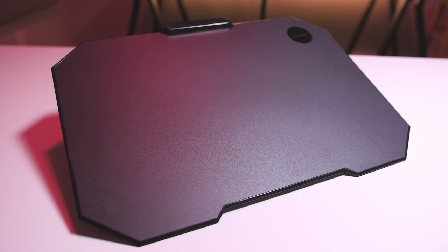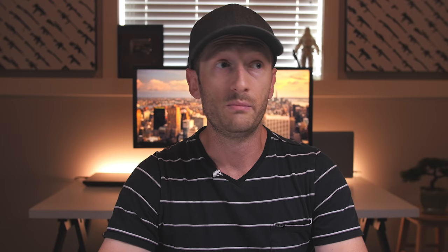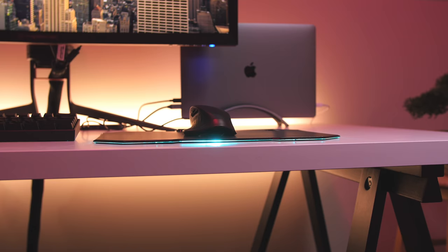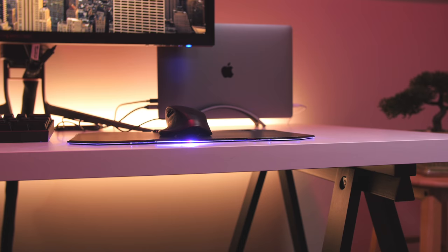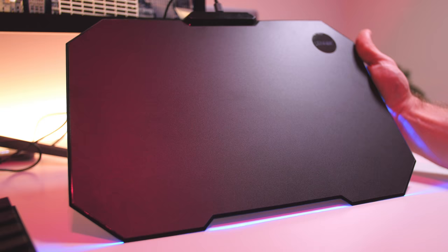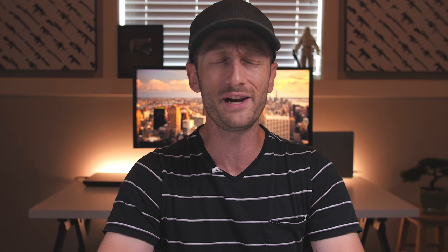The first one I wanted to show you is this cool RGB mousepad from CNB for 30 Canadian or 20 US — because RGB all the things. It's a pretty big mousepad at 14.5 by 10 inches. The RGB lighting is set inside a layer of acrylic which glows out the sides. Unfortunately, because this is a pretty basic RGB mousepad, there's no software to adjust the colors. The bottom is covered in a very grippy no-slip type of rubber, and the top has a very low friction resin material.